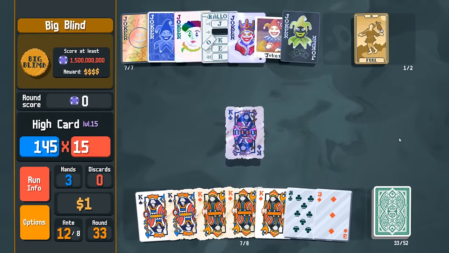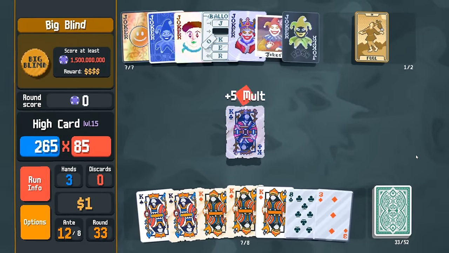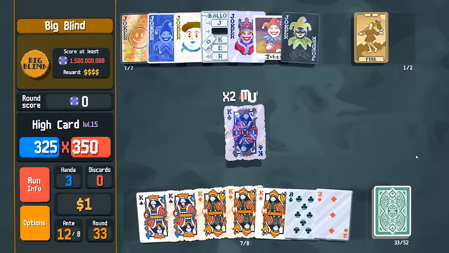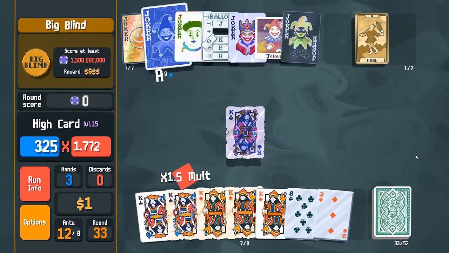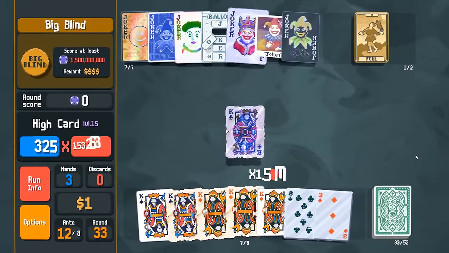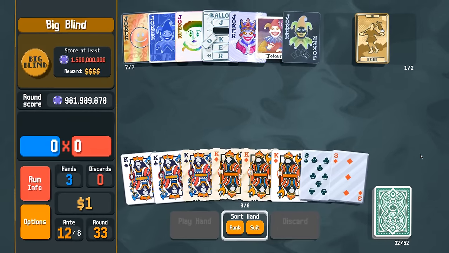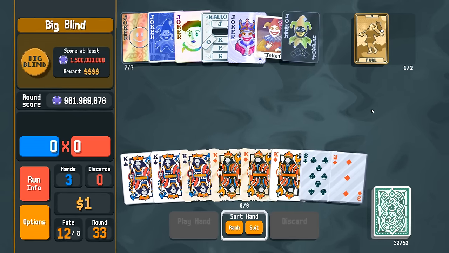Alright. I got a plus 20. That was some good luck. Only that one. Oh man, I got another king. Alright, that's good, that's good.